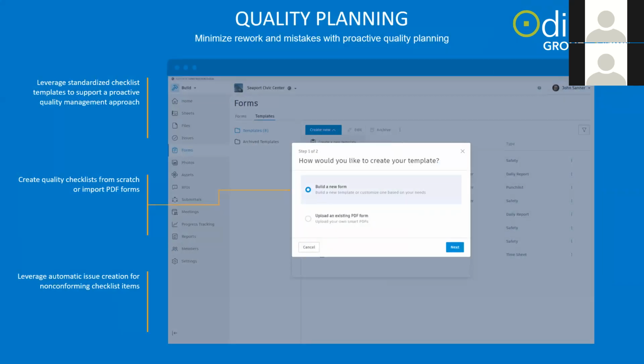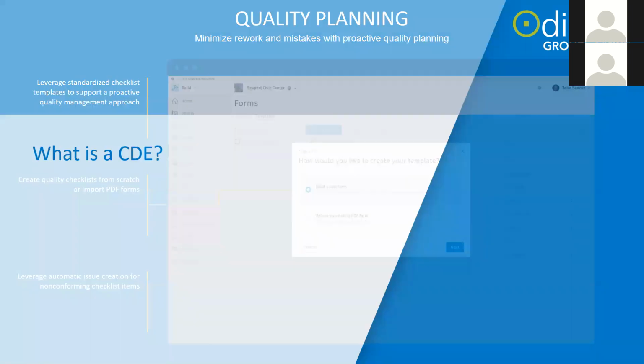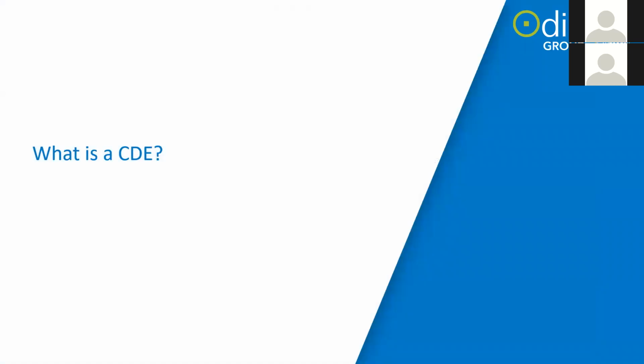And you can also assign that if a checklist is non-conforming, so if it fails, or if somebody says, no, this does not comply, there's an automatic issue creation as a result of that. And then you could actually assign that again to the respective person. But the auto creation of that, I suppose, is quite important because it's again reducing that room for human error on site.